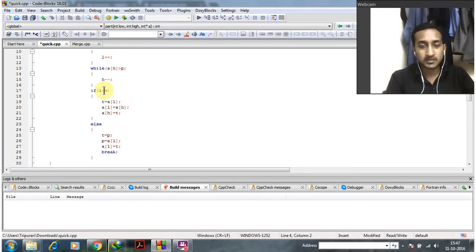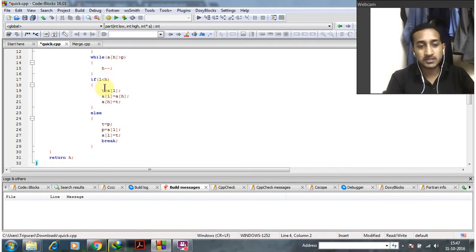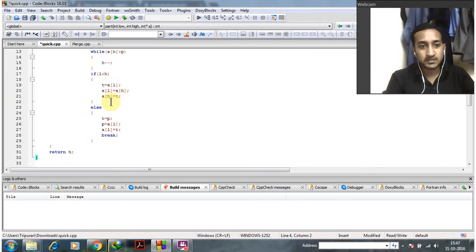The main point is to bring everything back to the middle, so that all the elements will be sorted. Then we are giving a condition that if low is less than high, then we are swapping.